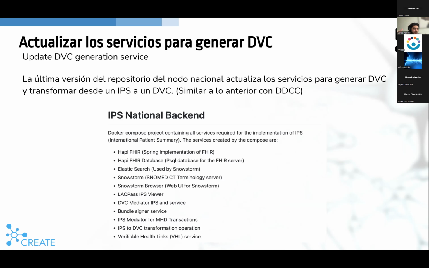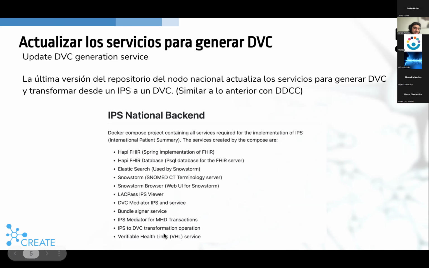So assuming that we've been able to create the DVC IPS, the idea is how to create the DVC, the QR code. And for this, we've updated the country node. So we're going to ask you to update to the latest version available. This should be the very last one for the Connectathon, where you're going to see the list that is provided in each of the country nodes.